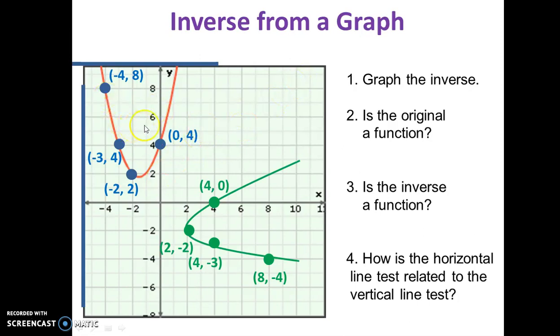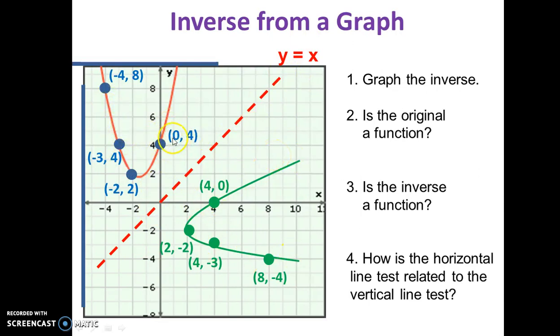Notice that you can see that there are reflections. This one here, if it was flipped across that line, which we should add here, which is y equals x. So again, graph that line. That's our mirror line. This parabola would reflect and end up being over here. Imagine it flipping over. And again, you can fold the paper on that line. Fold it over and you'll notice that this parabola should sit directly on top of this one.